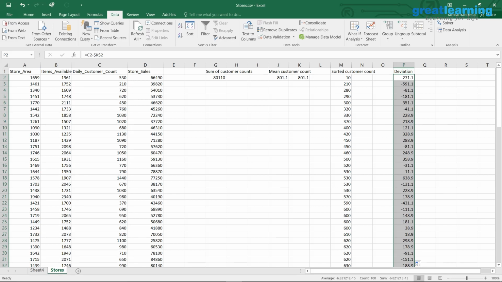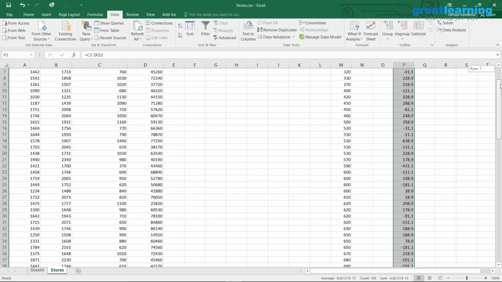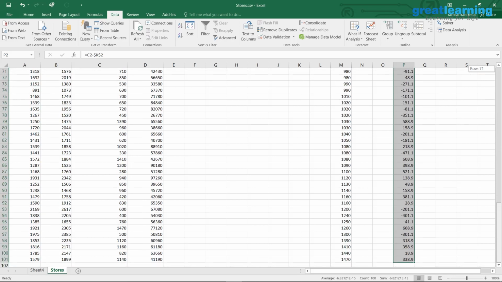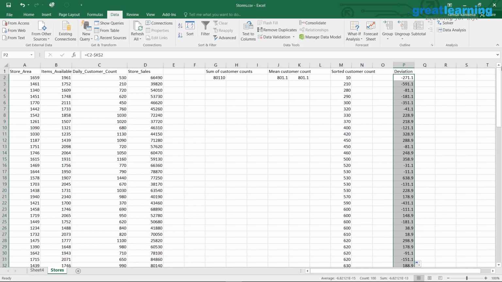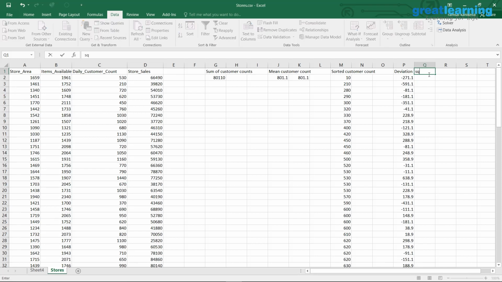Some of these deviations are positive, some of these deviations are negative. In fact, as you might guess, the total deviation is 0. And you may check that if you wish. The squared deviation is simply the square of the corresponding number.